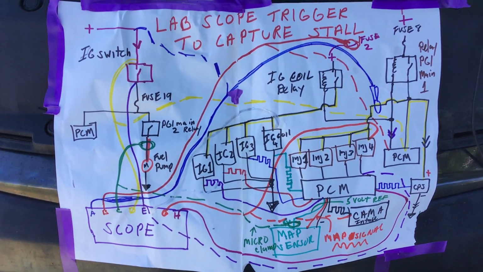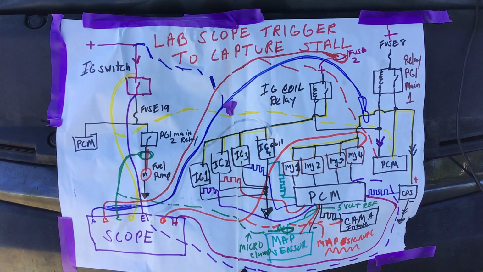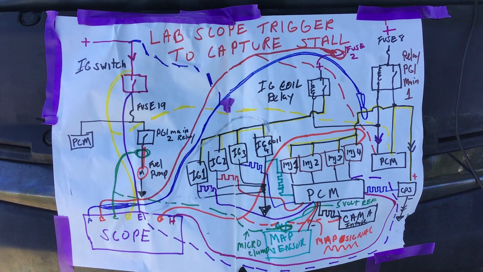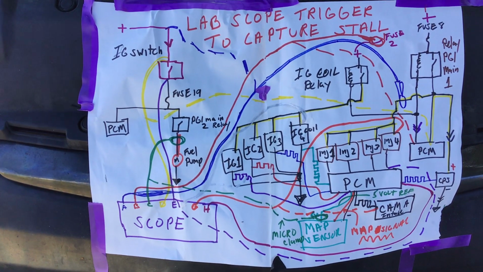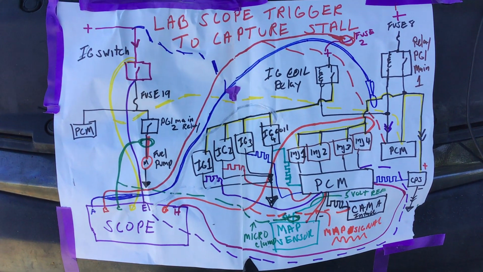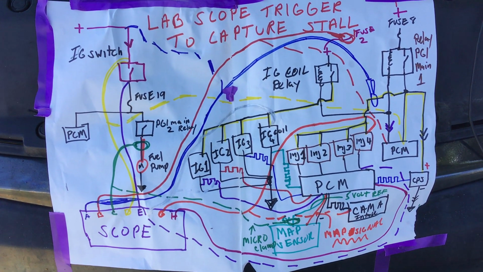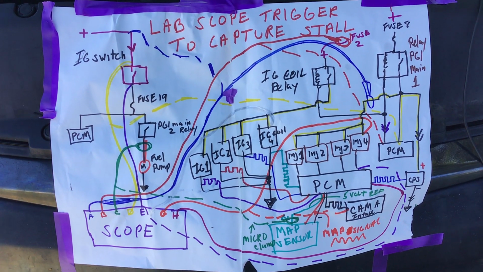The first thing is we look at your schematic. You want to print that off if you haven't already. I have made some changes to our test leads. If you look at the ignition switch, we have flipped the yellow lead and the purple lead to both cam sensors. We are looking at cam sensor A and B, the intake and the exhaust cam.